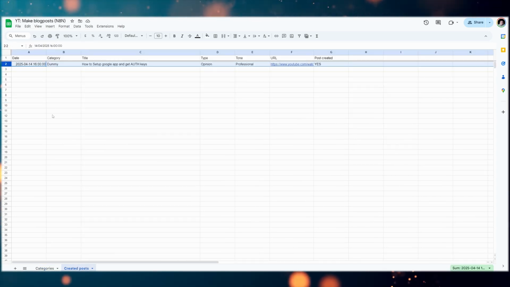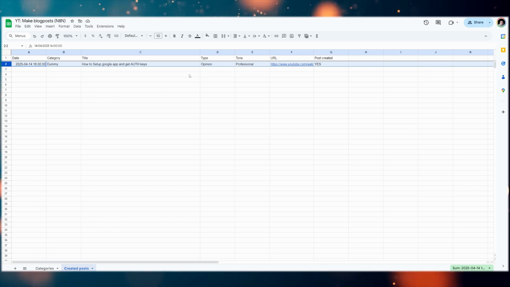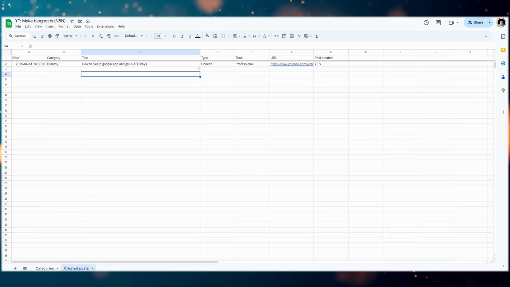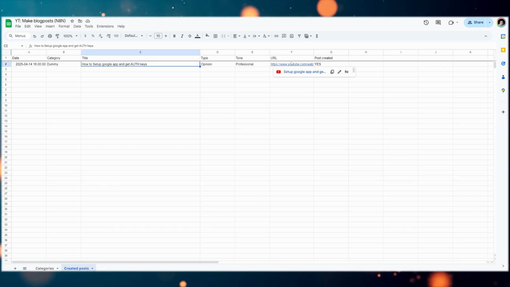And next, in the created post tab, you want to put in a link to a post which the automation will use. The very first time you create a post, it will link to whatever you put in here. So if you already have some posts on your WordPress blog, you can put one or more of those in here. If you don't, you can just link to a similar site or something like that. And then once you have created your first post with the automation, you can delete this again. The only thing you really need to put in here is the date that will be used to determine when the first post should be scheduled, then a title, and finally the URL.